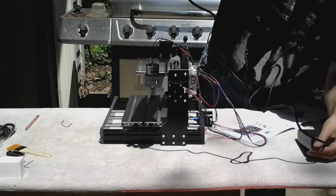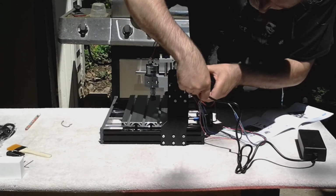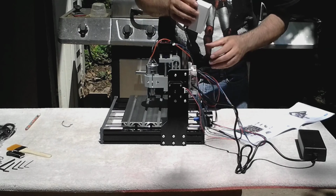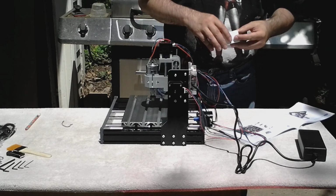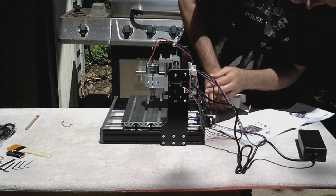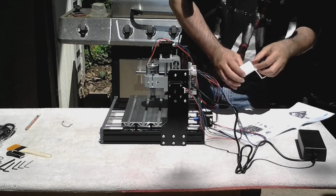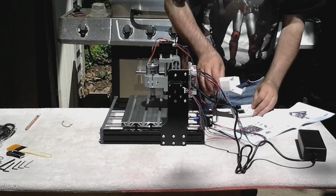And our last connection will be the power supply. And that just plugs in here on the end. There's also an option for the offline controller, which I have, and that plugs in the bottom of the board in the center, at least on this unit.